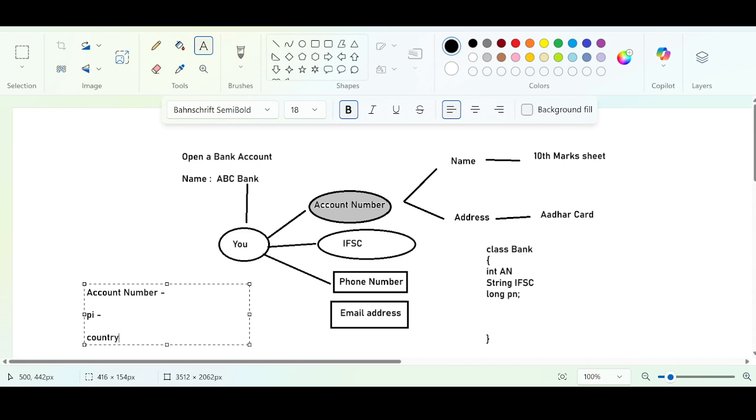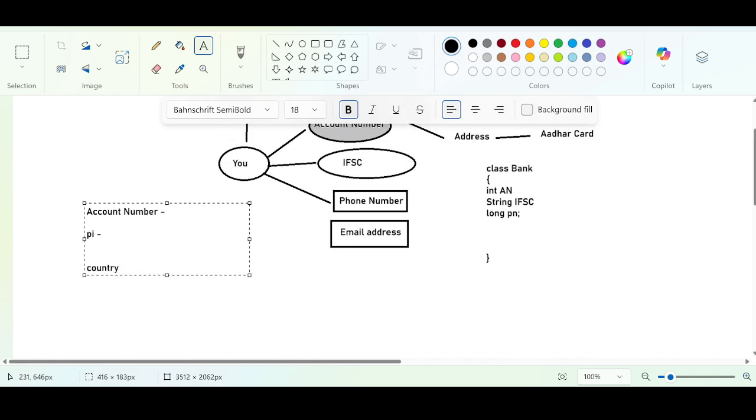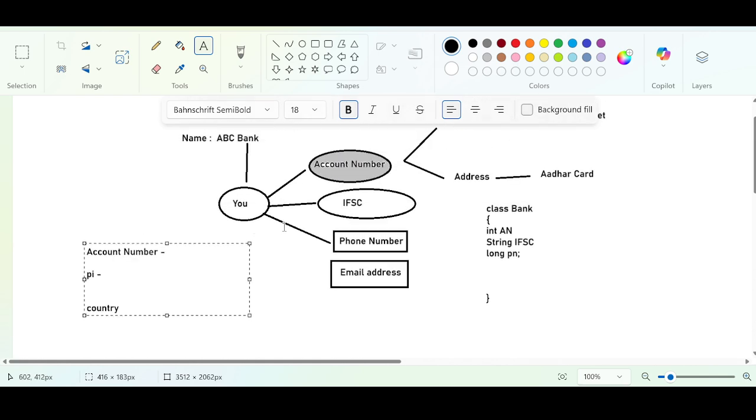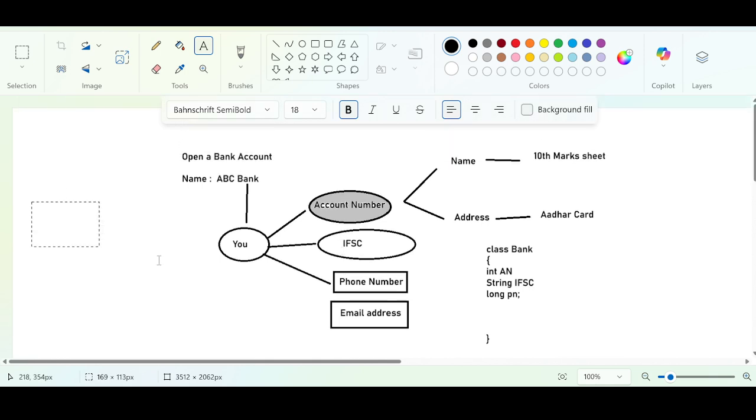Maximum the country name is going to be the same. It's going to be fixed forever. No one changes the name of the country from time to time. Likewise, we have the name of a river. So many things are going to remain the same name forever. If you find such data, if you want to store such data, you have to go for what? You have to go for a keyword called the final keyword.